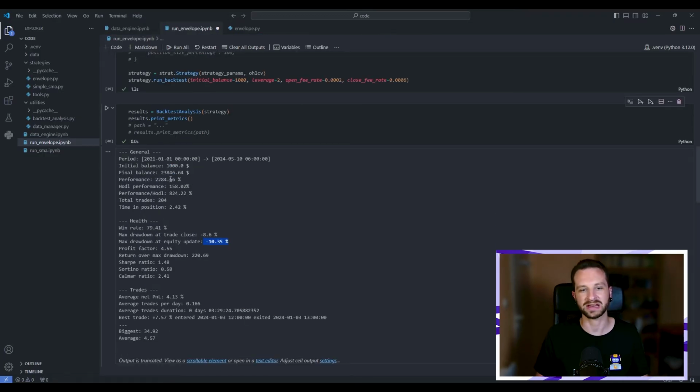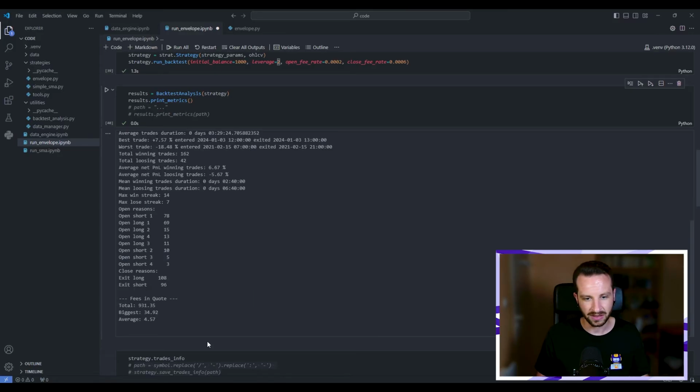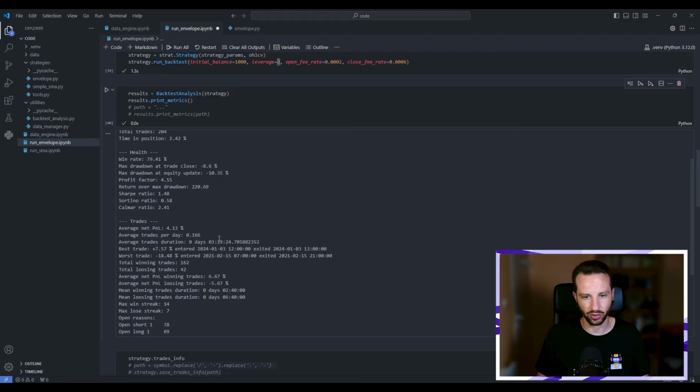So just to quickly say, performance, we are really starting to see big numbers. In terms of trades, we have much more here, 200. Bigger performance, more than 200% profits. High win rate, that's really what we want to see. I don't want to go through all of them, but just point out a few things.